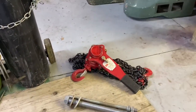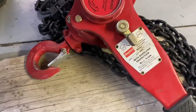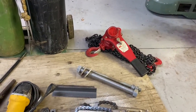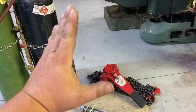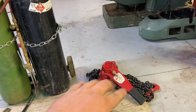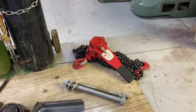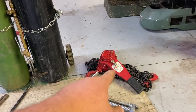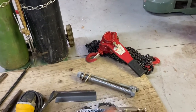Next is a chain come-along — I think this one's three-quarter ton, and that's plenty for lifting motors out of the way or lifting pumps. If you have an L-frame you can put it on one of the legs. You can use it to level for an install before you weld, and it has a million uses — pulling stuff off trailers, choking it around pipe because it's a chain, it'll bite into steel pipe and you can pull it off. Really, really handy.